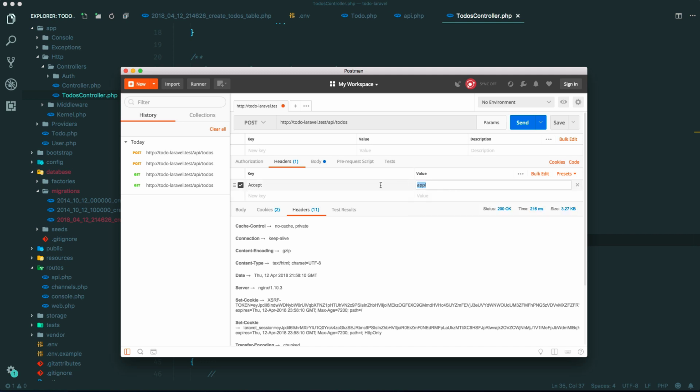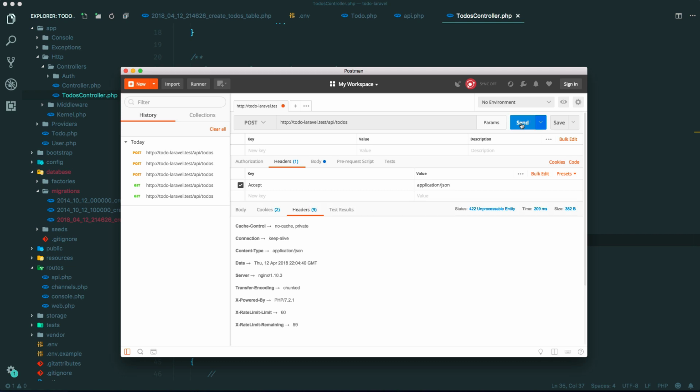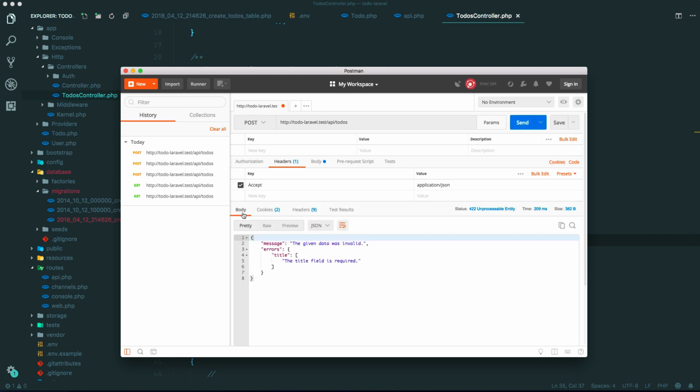Oops. Damn it. Application/json. Okay. And now if we send that again, we should get the proper validation errors. And we do. There we go.